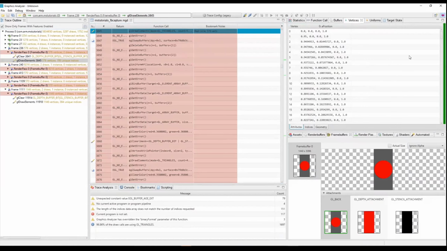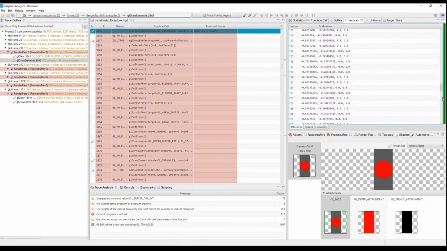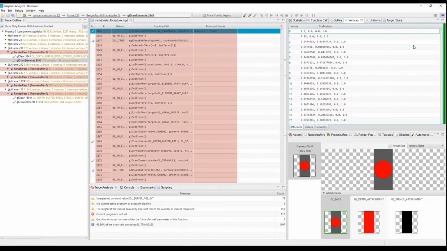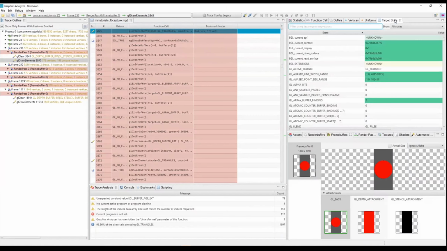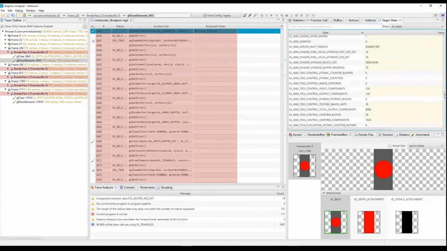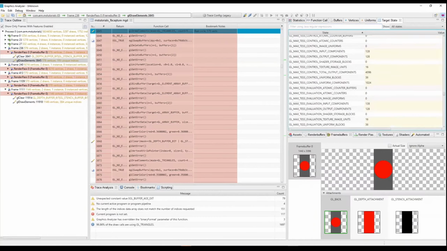The vertices view shows all of the vertices that are supplied to the draw along with their values. The uniforms show values that will be passed through to the shader, and the target state shows the current EGL and GL program state, which you can inspect and ensure is reflecting the values that you would expect.